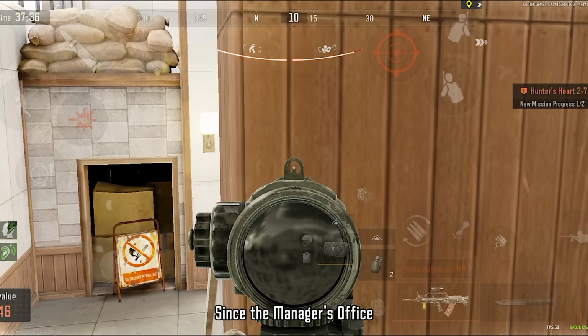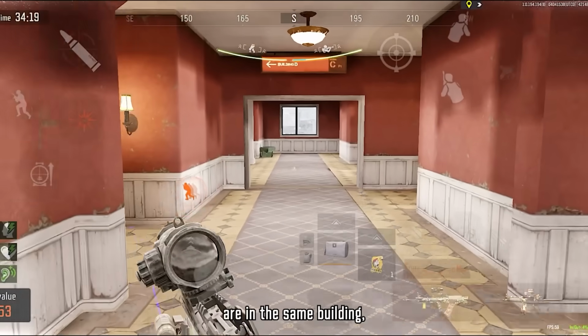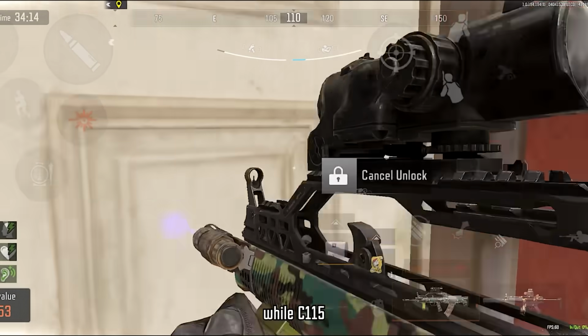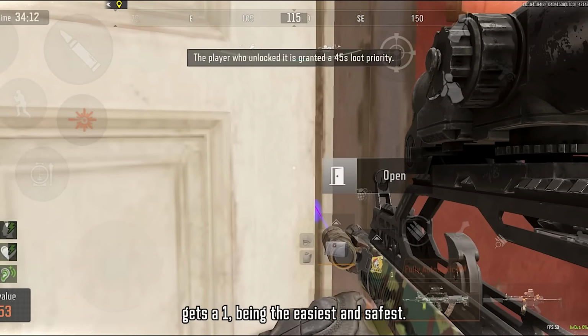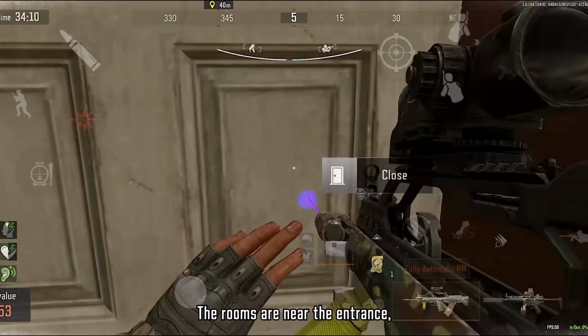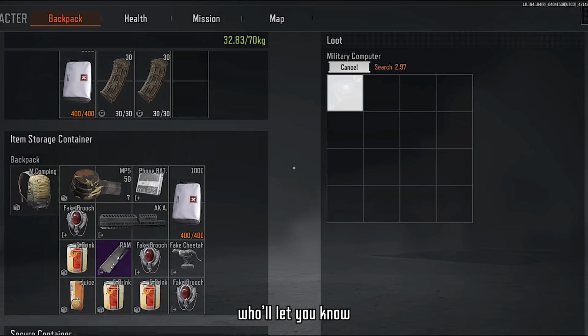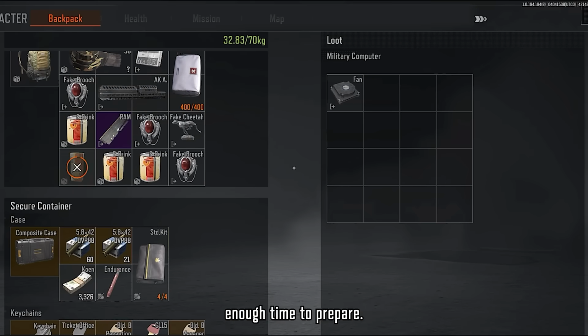Since the manager's office and reception room are in the same building, I'll give them both a 1.5 out of 5 for difficulty, while C115 gets a 1, being the easiest and safest. The rooms are near the entrance, but most if not all of the time, there are bots outside who let you know if players are incoming, giving you enough time to prepare.